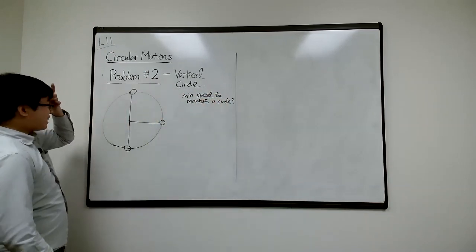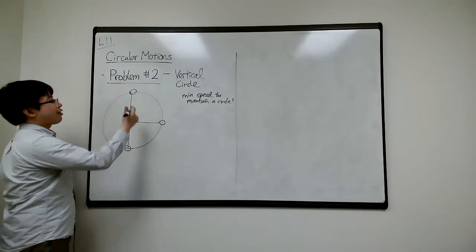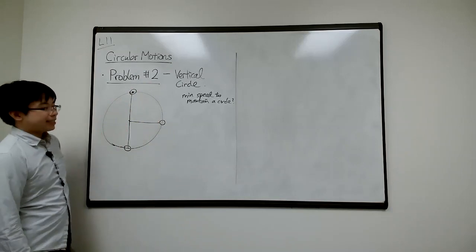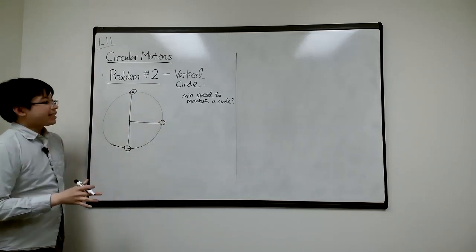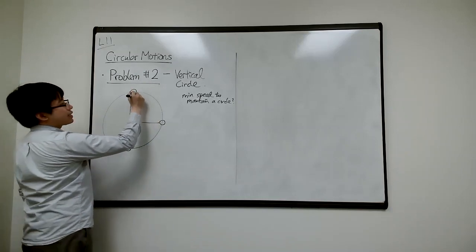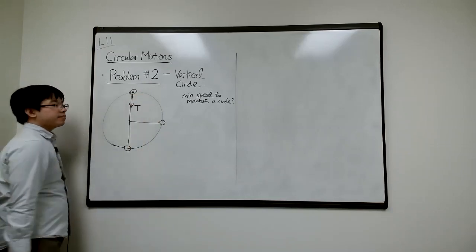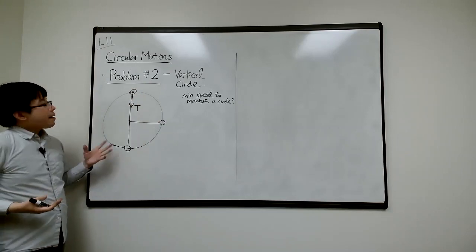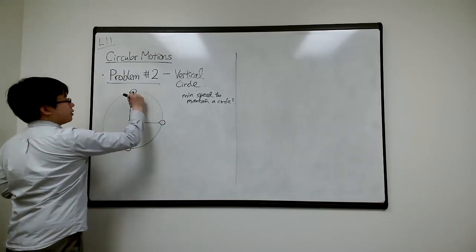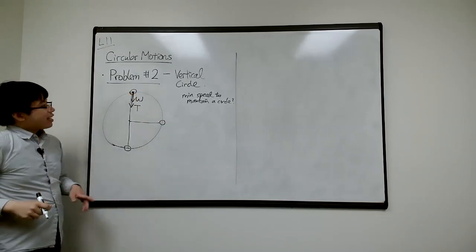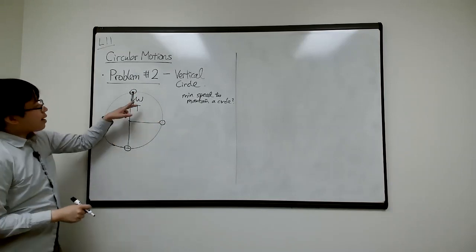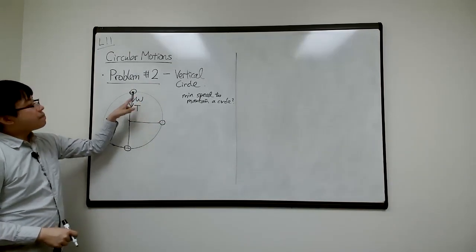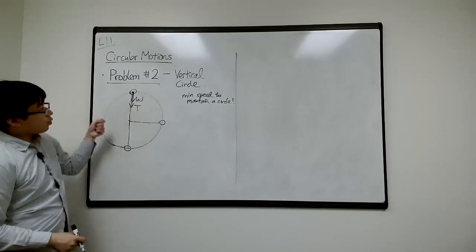Okay, but let's analyze this, right? So let's start with drawing the free body diagram. Over here, let's pick these three places. Now, the free body diagram looks different at every point. Over here, what is the contact force? Well, there is a tension, okay? And what other contact force do you have? That's it, right? But there's also a non-contact force, which is the weight. Okay, so I have two forces over here. And so this time, what's causing this to go in a circle is actually the combination of the weight and the tension. Both of these are causing the centripetal force.